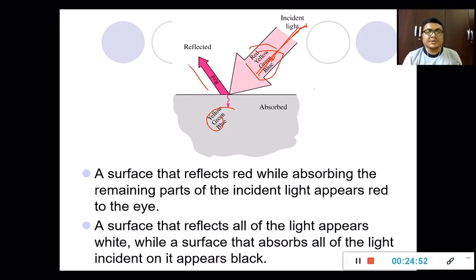For a surface that reflects all the color bands, we see the surface as white. While for a surface that absorbs all the colors, red, yellow, green, blue, we see it as black, no color actually.